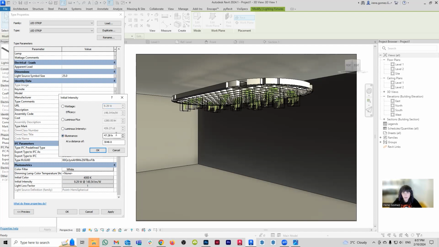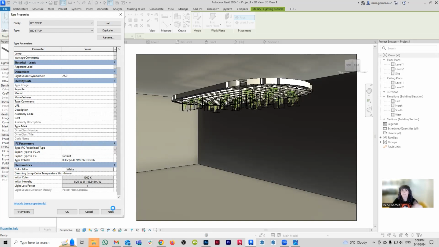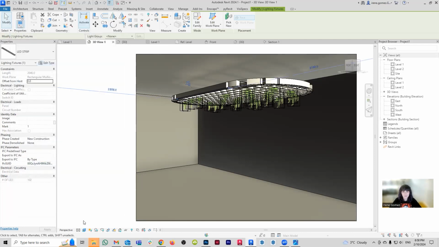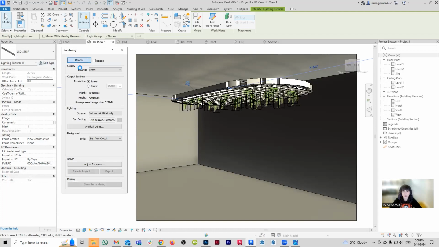I usually like to work with illuminance for the settings. 50 might be too much for what we're doing here, because again, you have to think that each little dot is 50. That is giving me like 5 million here. So I'm going to make it 10 instead. And I'm also going to shorten the distance here to maybe like 2,000. So we're going to say okay, again, it's going to take 10,000 years because there's a lot of little LEDs to adjust. And we're going to say okay. And now we're going to re-render, and hopefully it will be dimmer.